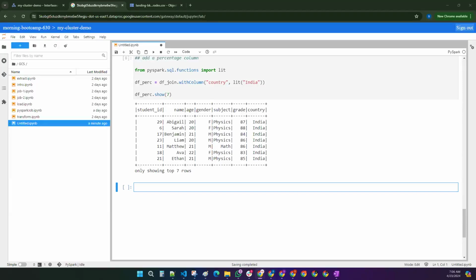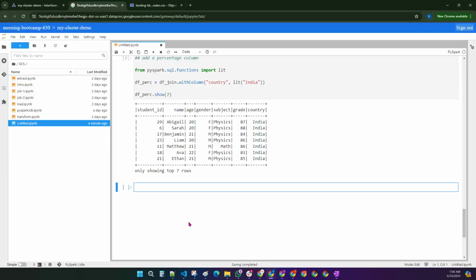Okay, so that is how you are able to drop it, sir. Now the thing is that we don't want to see all the data. The requirement is that we first need to calculate the average grade for each student.